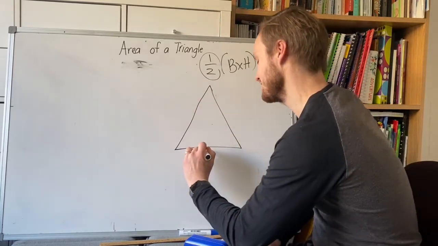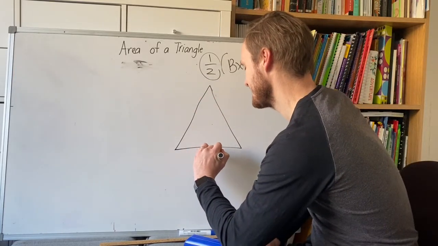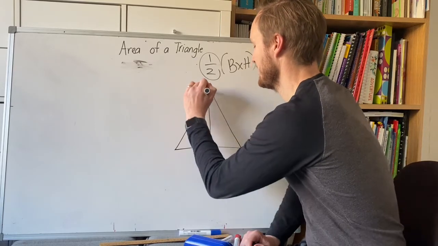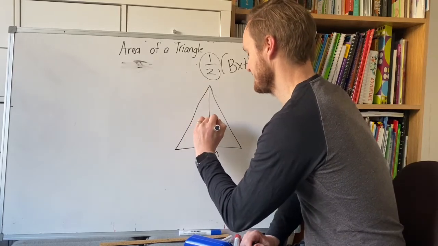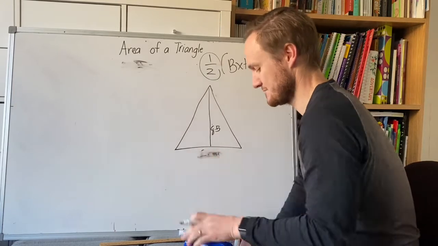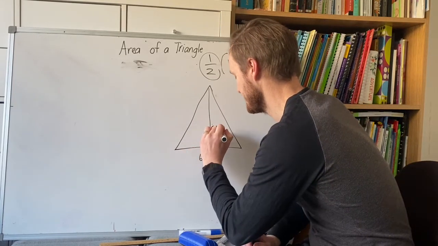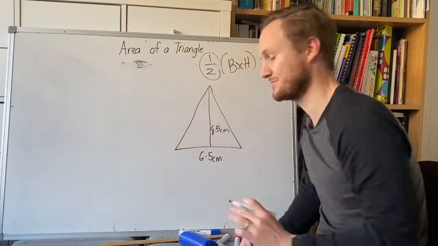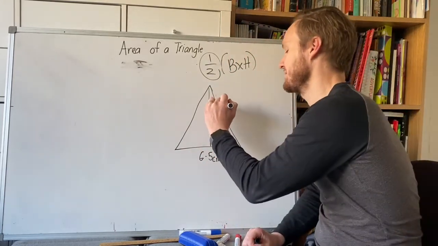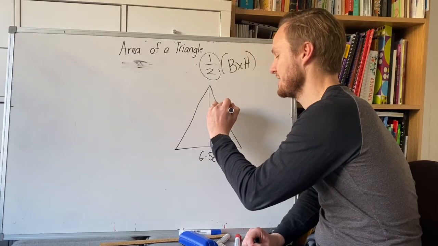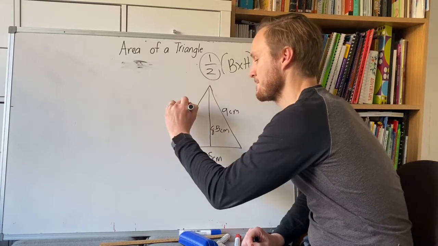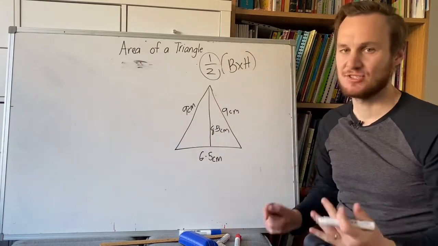Drawing is not my skill. All right, 6 centimeters here. Let's make this go all the way up here. And this is 8.5. And let's make this one 6.5 centimeters. Okay. I'm going to put this here as well. Let's put 9. Okay. That's the sort of stuff you're going to get.